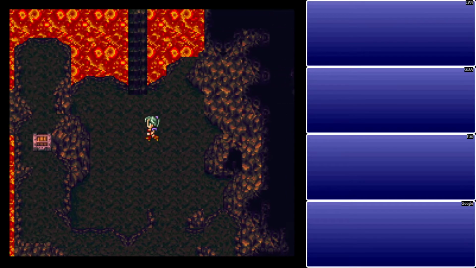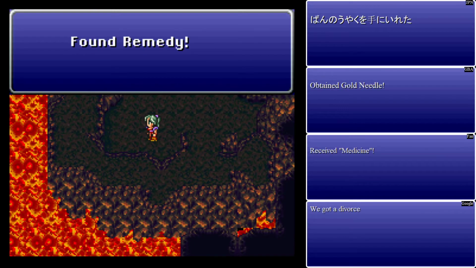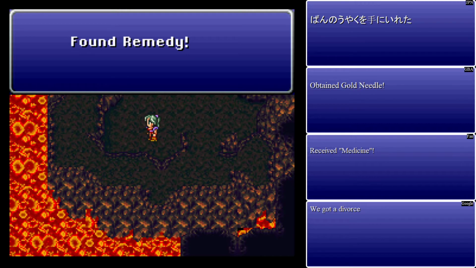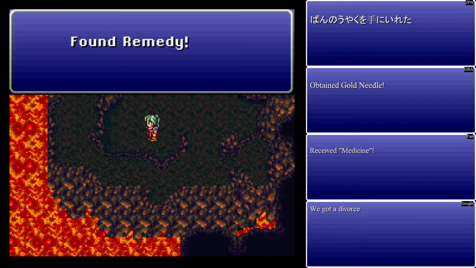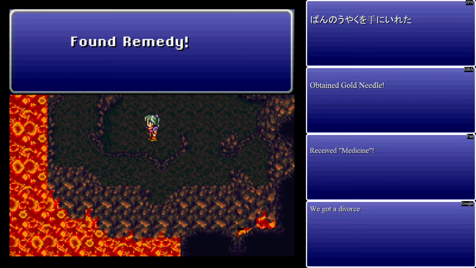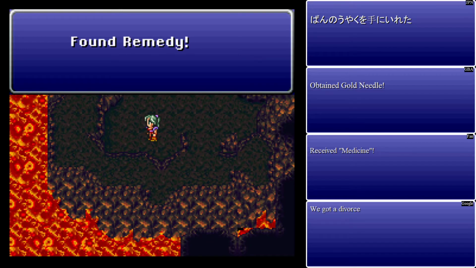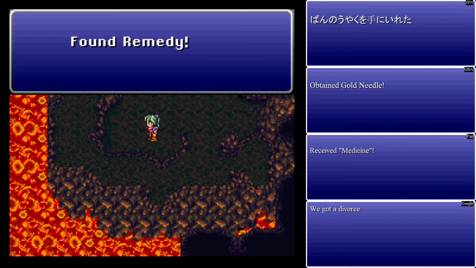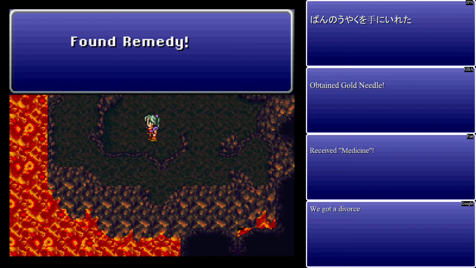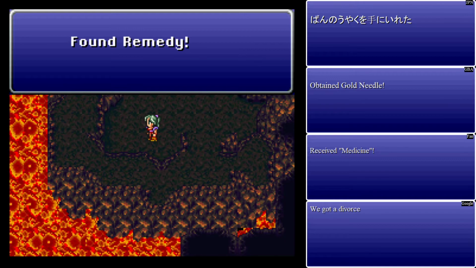Okay. Well, these are all kind of stuff that he would have. Here, we have a remedy. If you look over at the other translation there, we've got a gold needle, a medicine, and a divorce. Video game, Google, you're broken. Yeah, there's many issues with this, actually. This is wrong. I don't know how they screwed this up, but they do this twice in this game in this specific translation. This is not a remedy. This is a soft.